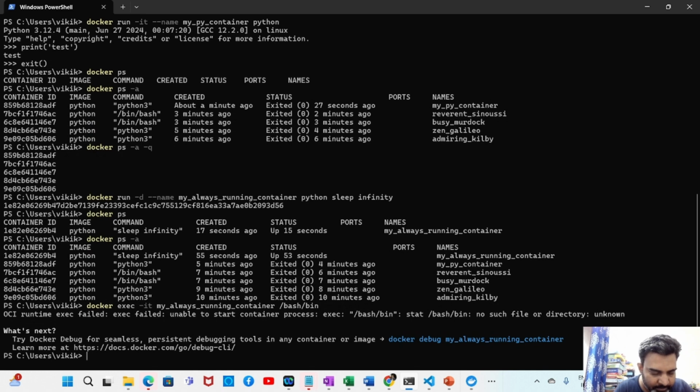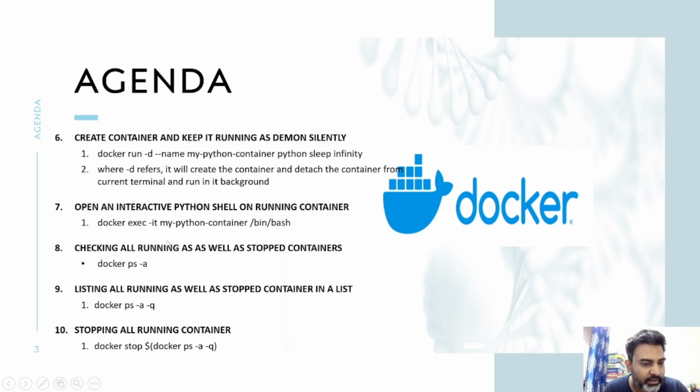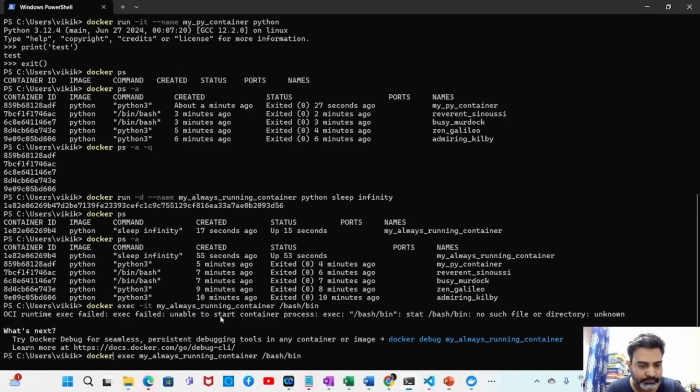Okay, there's some problem with this command. Let me just check docker exec. It was correct. Where is my always running container?